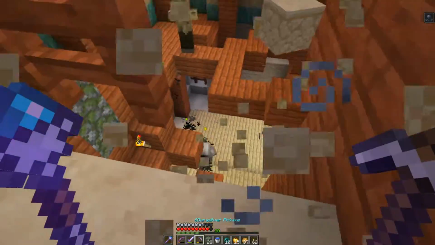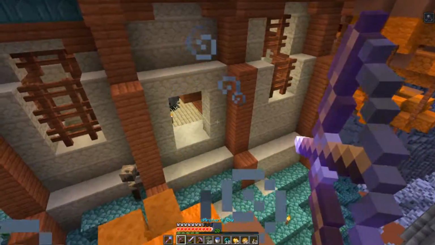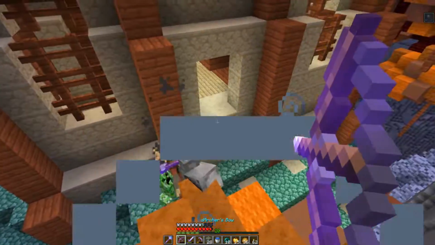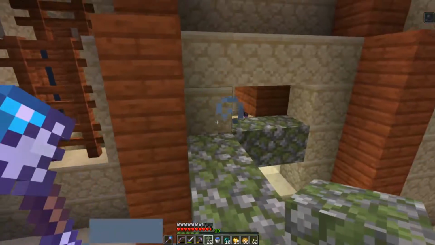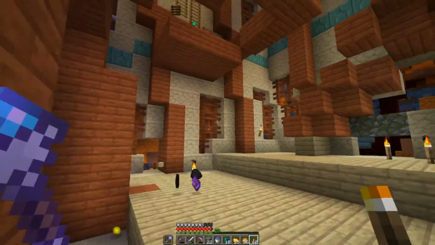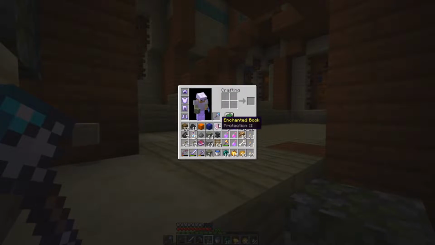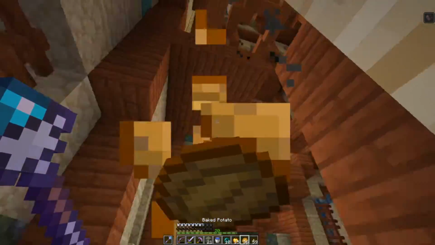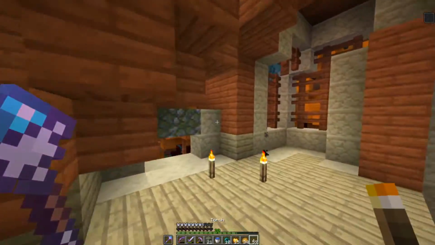I thought I saw maybe another, there is another enchanting book down there. It's really nice to actually have some food and not have to constantly be worried about it. Can we do this, maybe? Oh gosh, those guys drop books so often, it seems. Alright, what do we get? Blast protection. Protection. Apparently there are some more of those guys that I did not see previously.